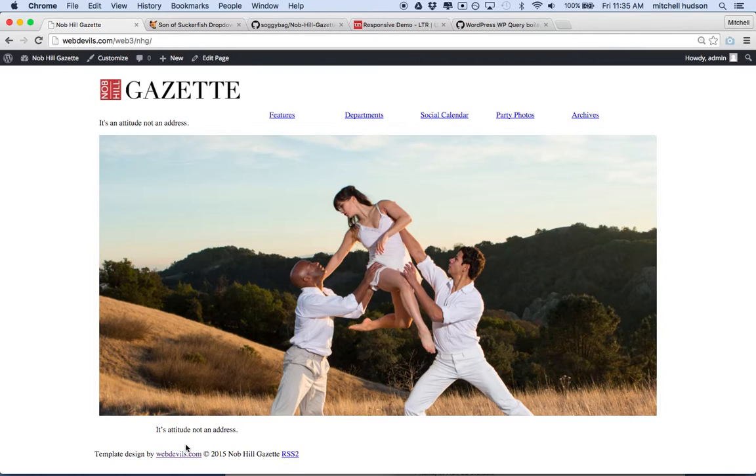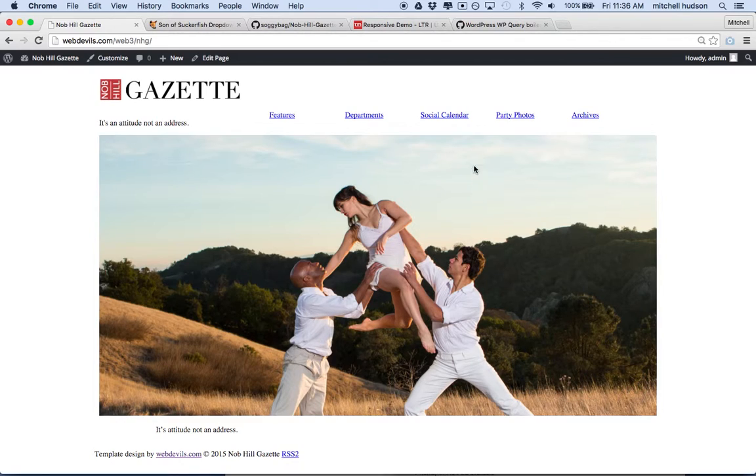But below here, we're going to do a second query. We're going to use WP Query to add another query to WordPress and say, WordPress, I also want information about this other stuff. And then we'll display it at the bottom. Just like here, where we used the post thumbnail to display the featured image for this post, we'll use the post thumbnail to show the featured image for each of the 3 posts that we add below here.